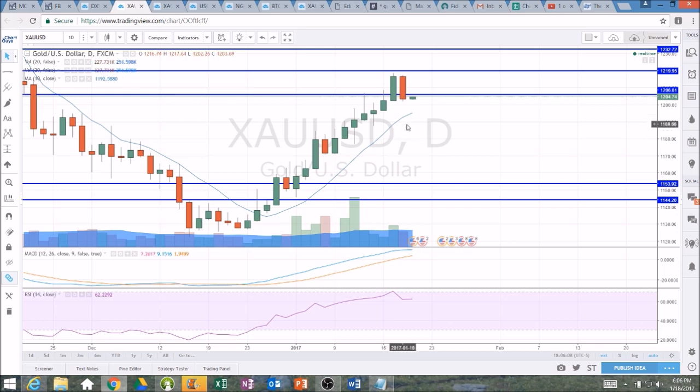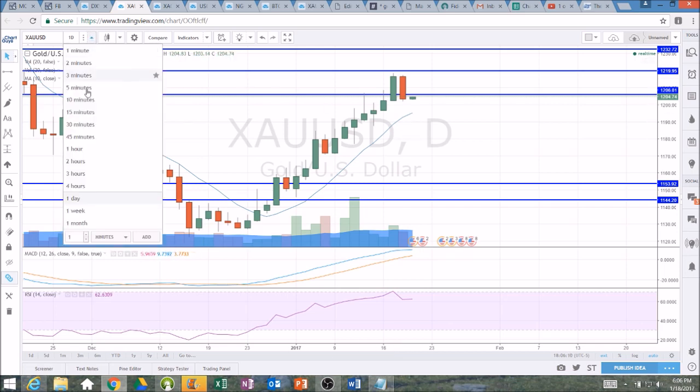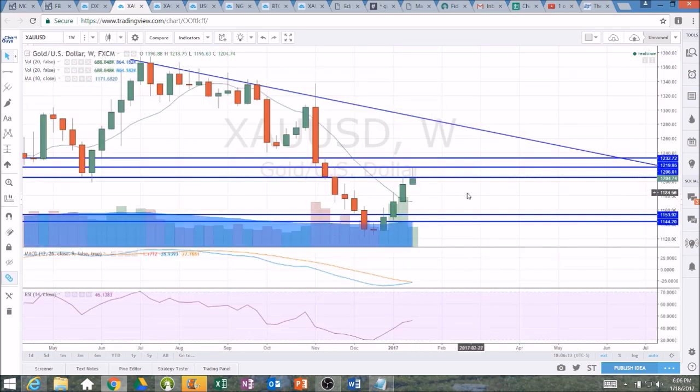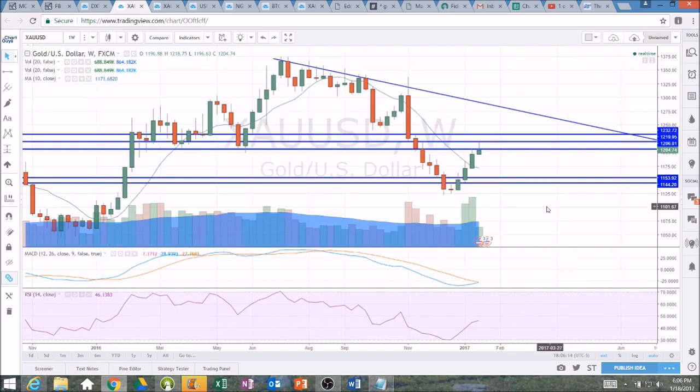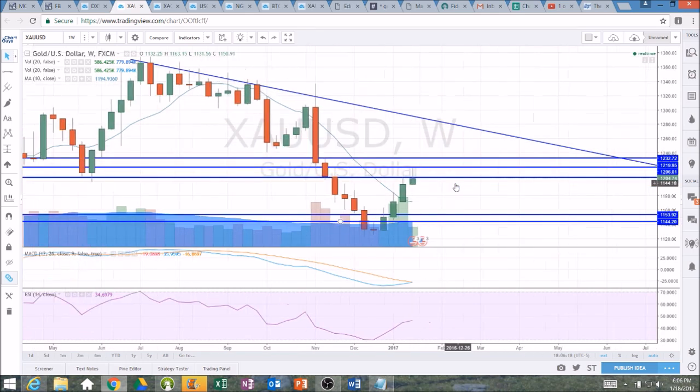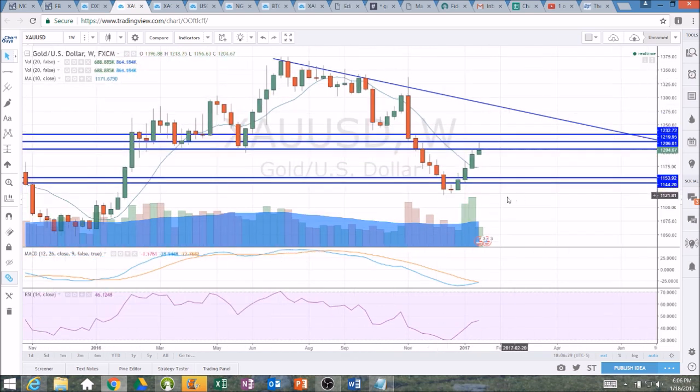So 1180 is what we'll be looking to if we lose the 10-day moving average. Checking in on the weekly. So again, it's a very strong bounce on a lot of volume, nice month move to the upside. But it's the fact that we have not formed supports on the way up. Look at this bounce attempt. Nice big bounce attempt, 3 weeks, but it was just straight up from the lows. We didn't form a higher low and a higher high, and it led to further downside.